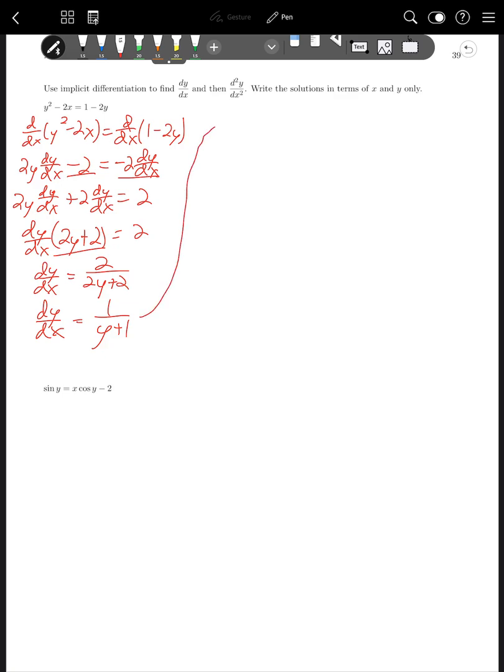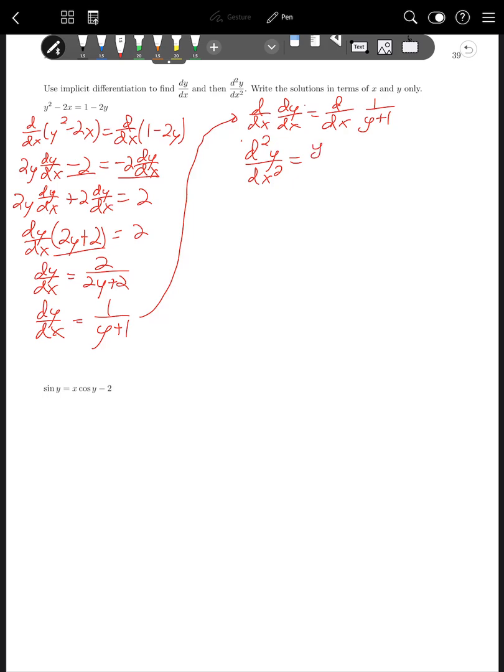So then to find the second derivative, you do what you might expect, which is do the derivative again. So d/dx of dy/dx equals the derivative of 1 over y plus 1. On the left-hand side, the derivative of dy/dx with respect to x is just the second derivative of y with respect to x, which is, that's the notation, right? The d gets squared, and on the bottom the x gets squared. And then on the right-hand side, I have to use the quotient rule. Or, if you prefer, you could also use the chain rule, which might actually be easier here. But the more obvious way to do this is with the quotient rule.